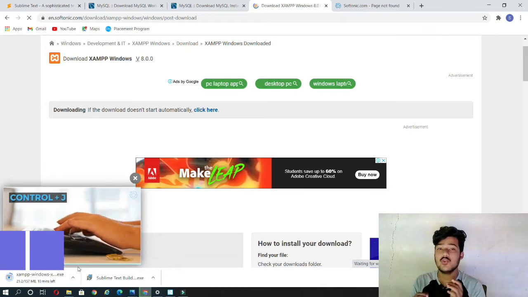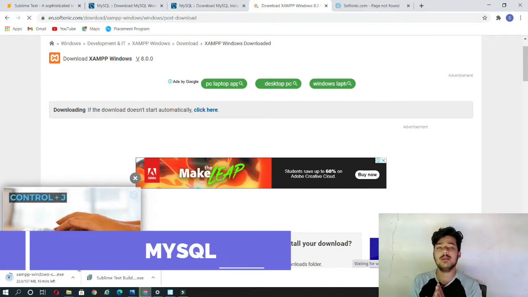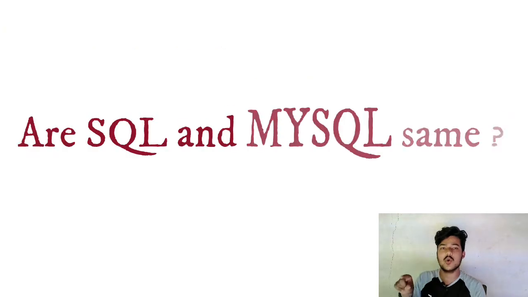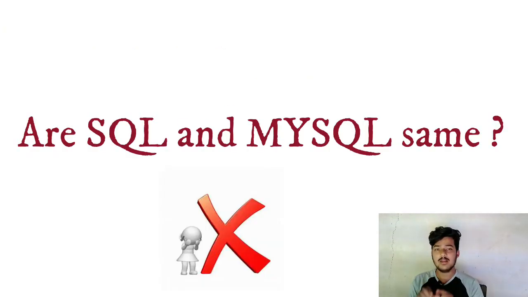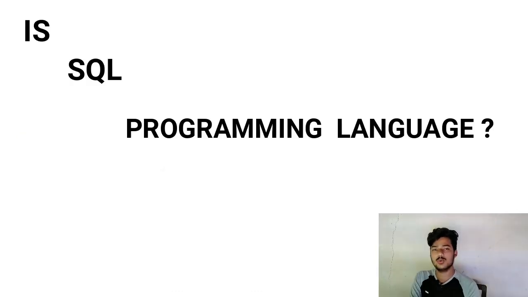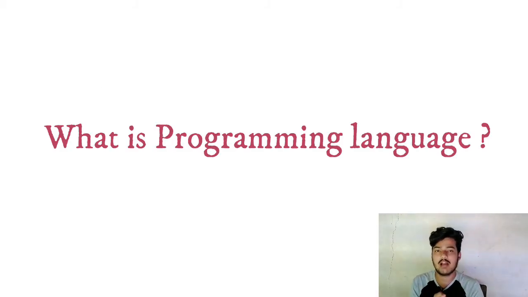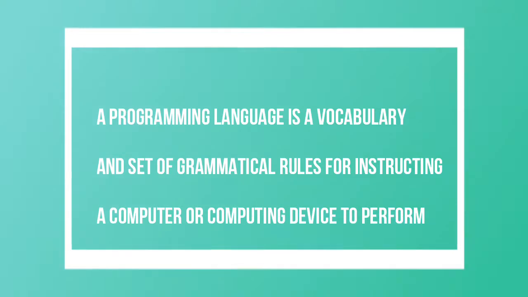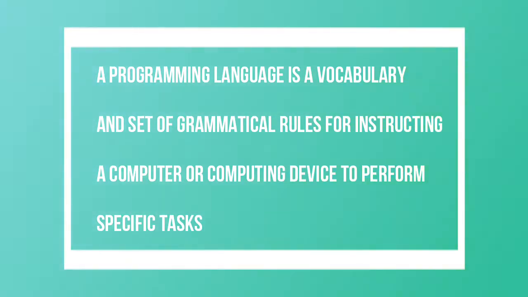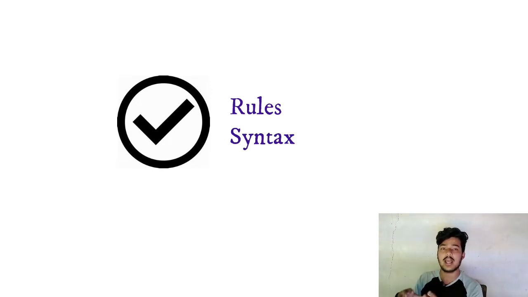So now let's go to SQL and MySQL. The first question which arises in the mind is, are SQL and MySQL the same? Definitely SQL and MySQL are not the same. Another question is, is SQL a programming language? While answering this question, I would like to clear one thing. What is a programming language? A programming language is a vocabulary and a set of grammatical rules for instructing a computer or computing device to perform a specific task. Means the programming language has some rules and syntax that need to be followed in order to perform some task.